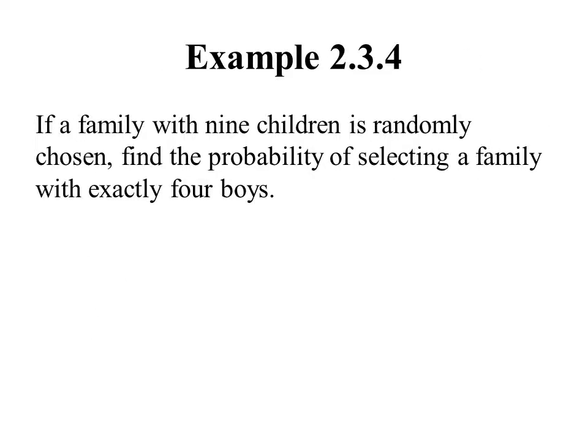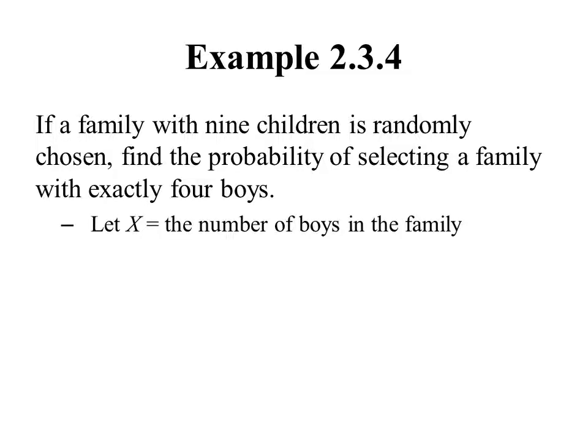So let's do an example to illustrate an application of the binomial distribution. If a family with 9 children is randomly selected, find the probability of selecting a family with exactly 4 boys. So let's define the random variable x to be the number of boys in the family, because that's what we're interested in. Now, the next step is to observe that x has a binomial distribution with 9 trials and a probability of a success of 0.5.